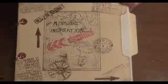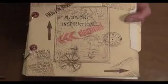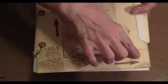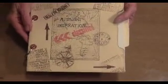I had this classified stamp. Just put the map of the world stamp, big one I've got, because, you know, where in the world is it going to take me? And then just a clock and a mariner's compass, and enjoy the journey. That's off a Tim Holtz stamp, as are the arrows. And then this is just a stamp I bought that has different destinations, New York, Paris, you know, that. So anyway, that is my offering for my new group I am part of.